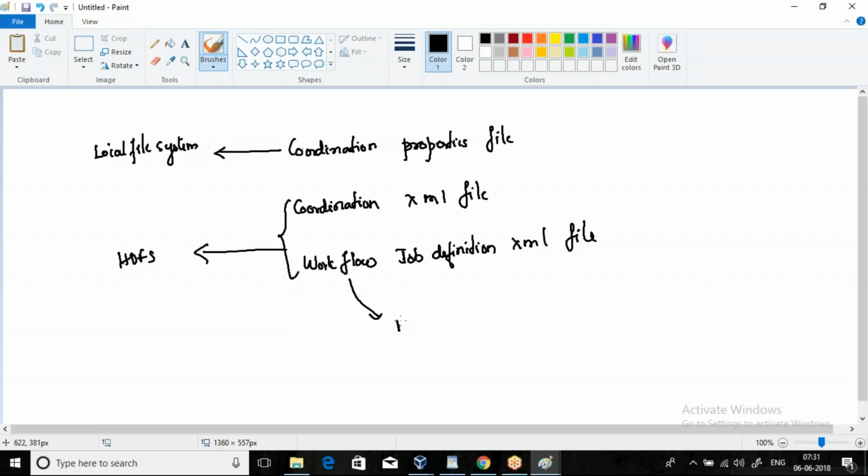This contains multiple job definitions and the order of execution.